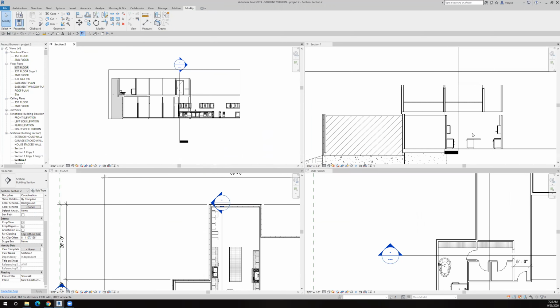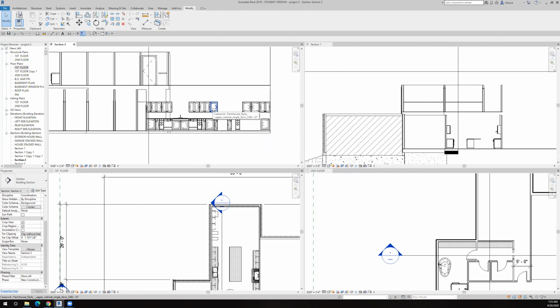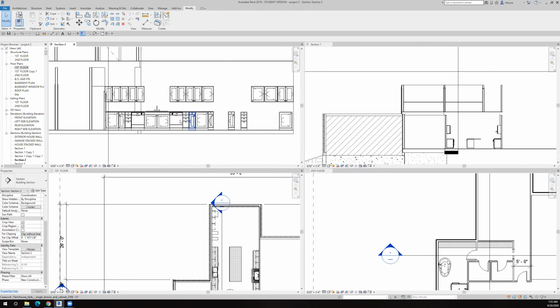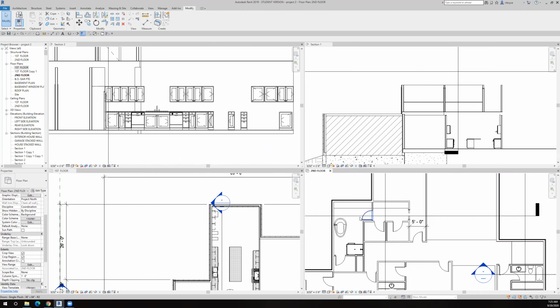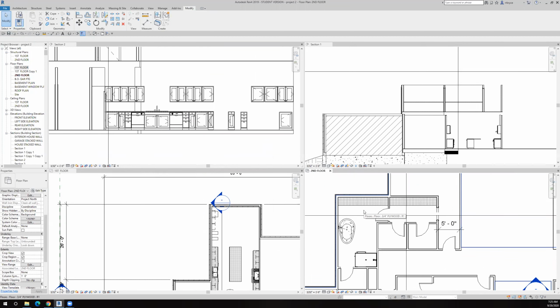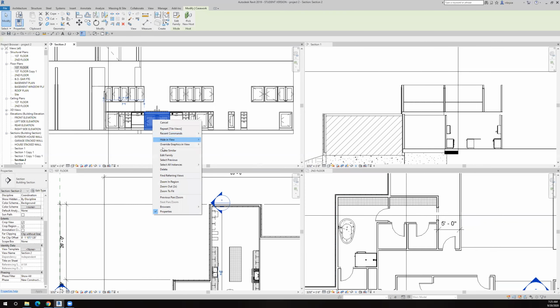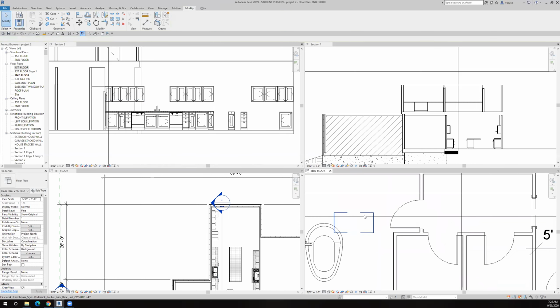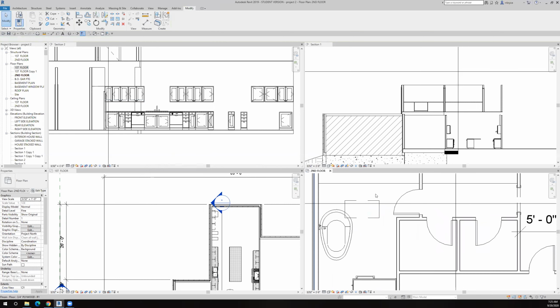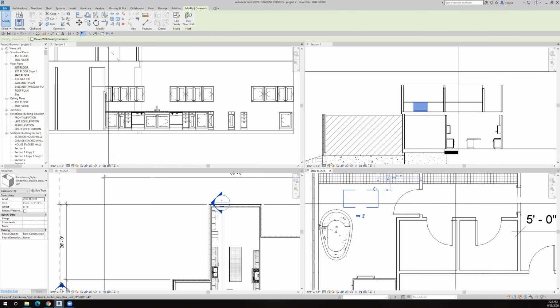And so now I have my section view, so I can pick my cabinets, and I know I need one of these, and it's going to go underneath the sink, which I haven't put the sinks in yet, but I can put the countertops in first this time. So, the base cabinets. I'm going to say create similar, come over to the floor plan, and just put it in. I can see that the arrows are on the correct location. They're on this side, so that's where I want my cabinets to be.